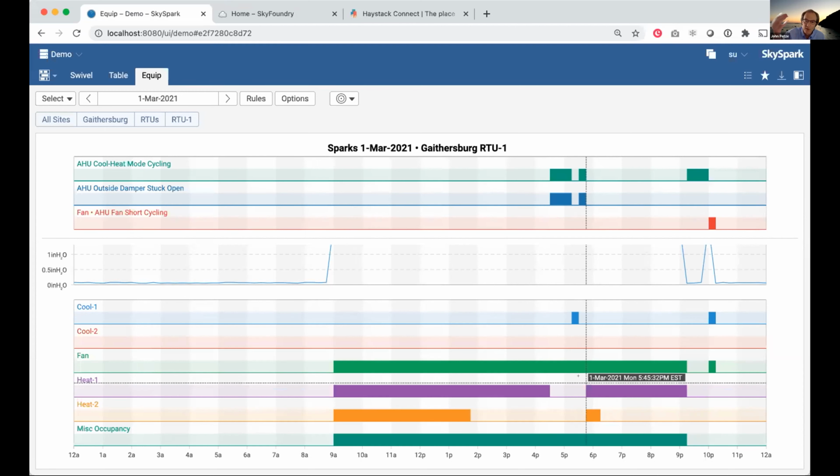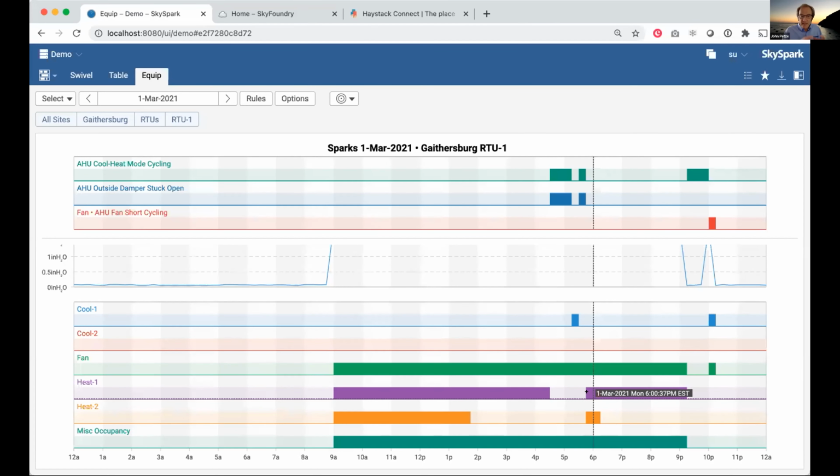Followed by slamming on 2 stages of heat simultaneously, even though the second stage of electric heat will only stay on for a minimum time, potentially creating demand peaks if I have many, many zones in the building that are all operating this way. And we show you that with another one of the apps we won't have time for today. What we want to focus on is the identification of an issue through to the resolution. So I've drilled down, I see this, and I go, yeah, this is a real issue. We've got to assign somebody to it so that we can drive it to resolution.